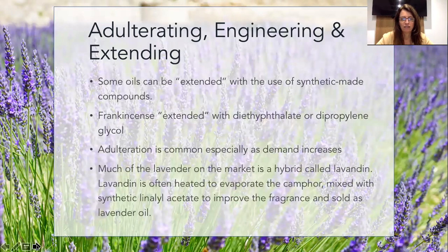Much of the lavender on the market is the hybrid lavandin, and lavandin's fine - we have lavandin in some of our products because it has a particular use, but it's not lavender. If you're wanting lavender for some of its beneficial healing properties, will lavandin do - especially if it's got synthetics in it? It certainly won't. You do not want to use lavender oil that's synthetic for the same benefits that pure lavender gives, because you might actually get the opposite effect. If you want a quality product for a quality purpose, you have to get the good stuff.